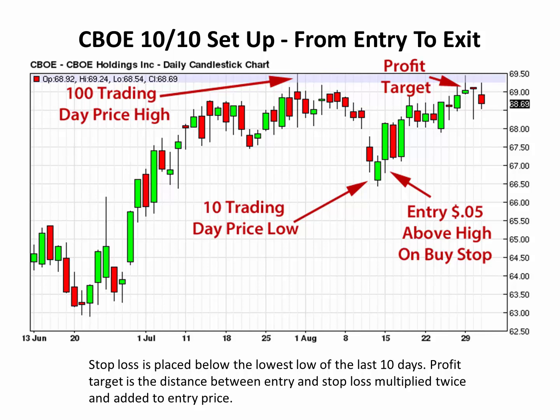That way, if the 10-day price low is taken out, the stock is not ready to revert back to the main uptrend, and it's best to exit the position instead of waiting for the trend to resume at some point in the future. Now, the profit target is the distance between your entry and your stop loss multiplied twice, right? Notice that it doesn't take very long for the stock to bounce back and trade near 100-day highs once again. That's the kind of stock you tend to identify when you utilize the combination of 100-day price highs, 6-month and 9-month relative strength to identify the strongest stocks on Wall Street.